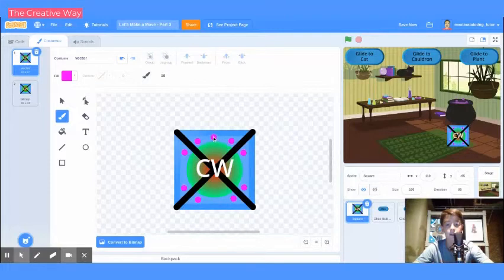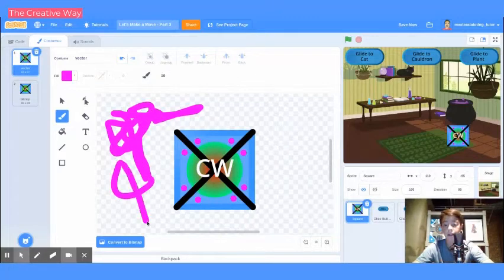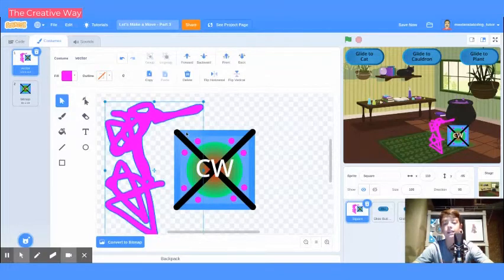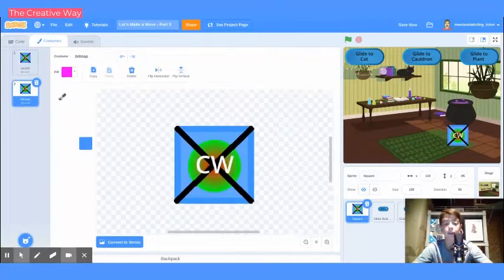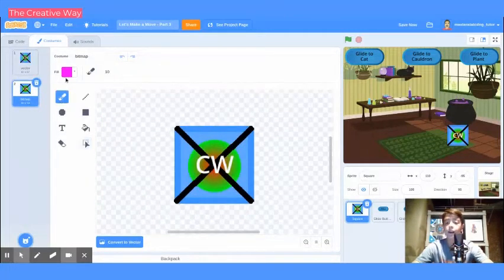Now, what if I wanted to draw something? You can easily draw something, and what's amazing about it is it smooths it over instantly. Look at that, it makes it very smooth. And then you could select the entire drawing you've done and not have to go through and edit simple things out. We can do this in the bitmap editor as well, except we cannot select them once we've put them down like we can in the vector editor.